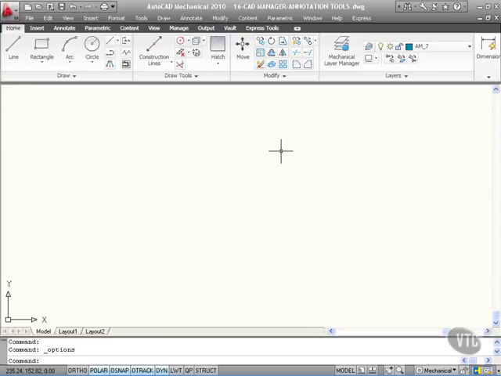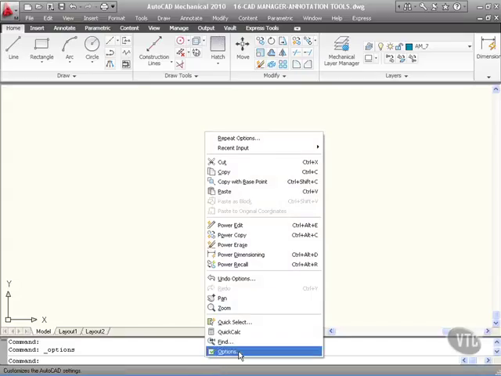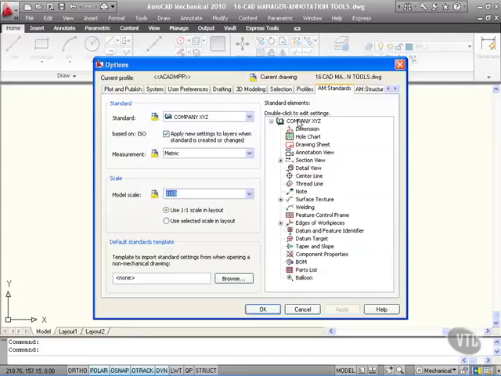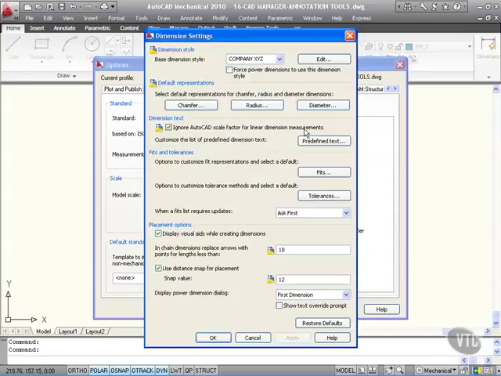The CAD Manager can also benefit from the annotation tools available to him in AutoCAD Mechanical 2010. Again, these are based in your standard drafting standard. So, it's a right click down to Options on the shortcut menu, and you'll notice this drawing is currently using the Company XYZ standard. Now, if I double click here on the Dimension setting, I can go in and work on my dimension settings and change the annotation and how it is placed on the drawing itself.